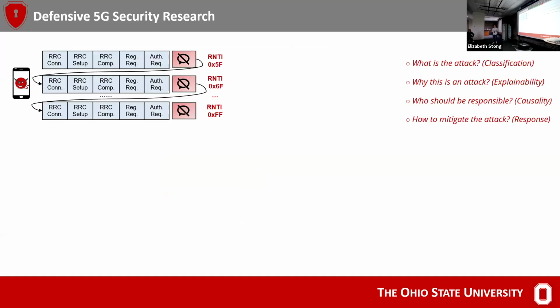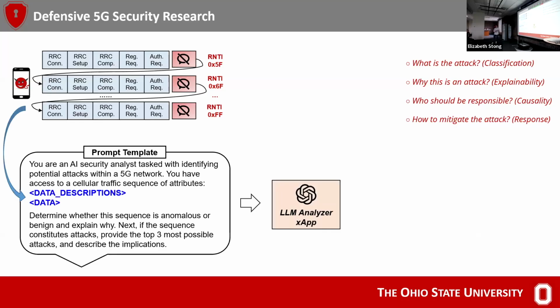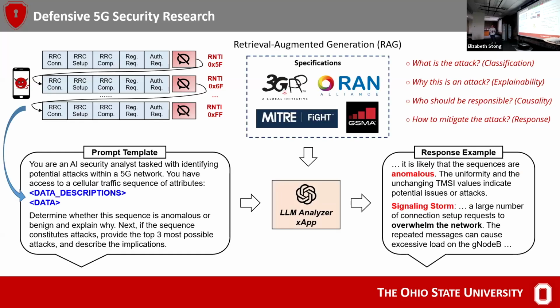And then we further use a large language model-based approach to explain those attacks, because MobiWatch only tells you whether a given cellular sequence is abnormal or not. We go a step further to classify those attacks, explain why the attack happens under the 3GPP context, and how we should mitigate them. We construct an LLM-based xApp to handle those threats. We also developed a few more works to increase the reliability of the AI algorithms. We use IG algorithms to fine-tune or augment the LLM's inputs and ensure reliable performance.